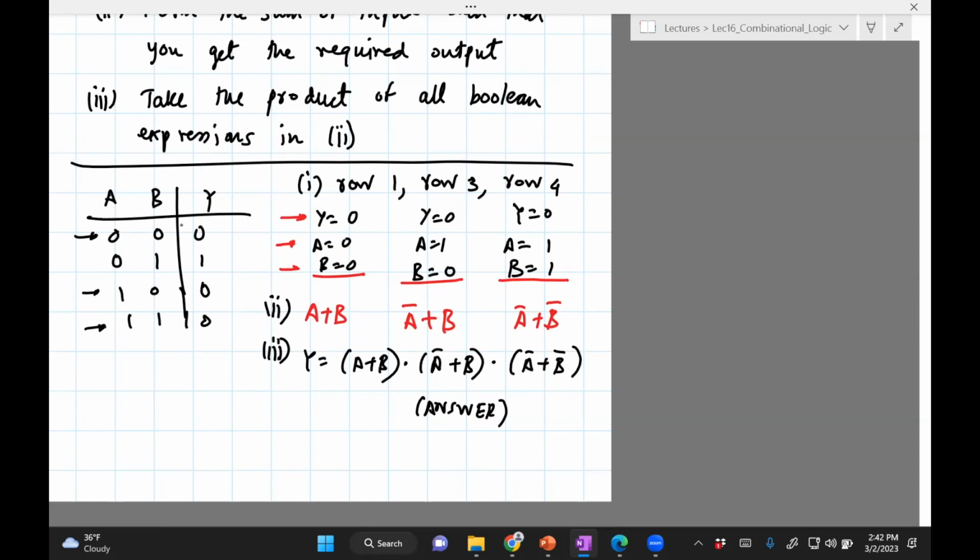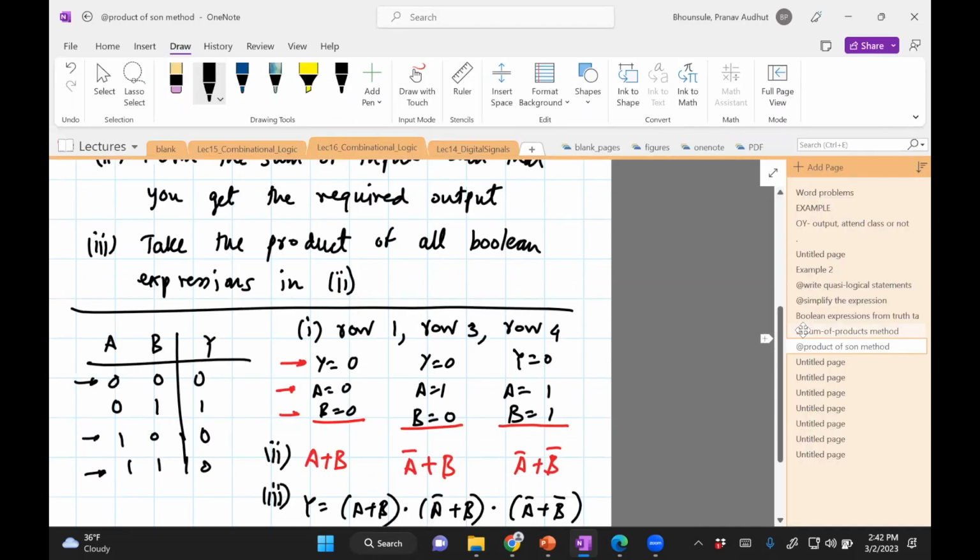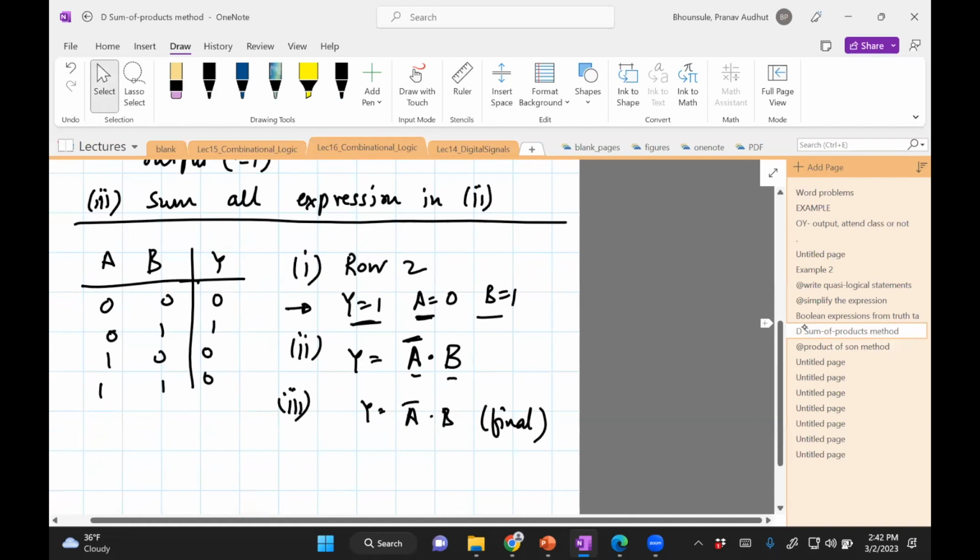Okay, now clearly this expression is fairly complicated. It requires 3 OR gates, and it requires 2 AND gates. But then you also have to factor that you need to take complements of A and B, so you require 3 NOT gates. So that's a lot of expressions. You could try to simplify this, and my guess is that if you simplify it, you might end up with the same expression I wrote down previously. But you could also just live with this, just use this expression as your final answer and build your circuit based on that.